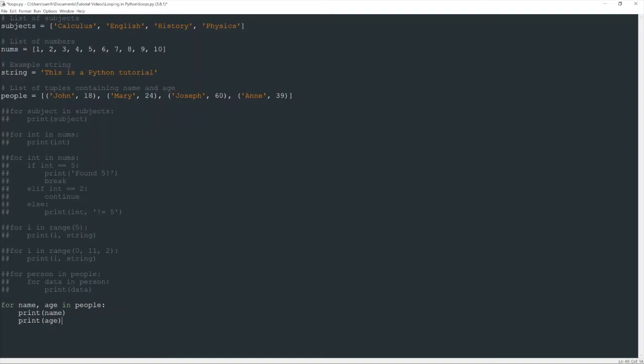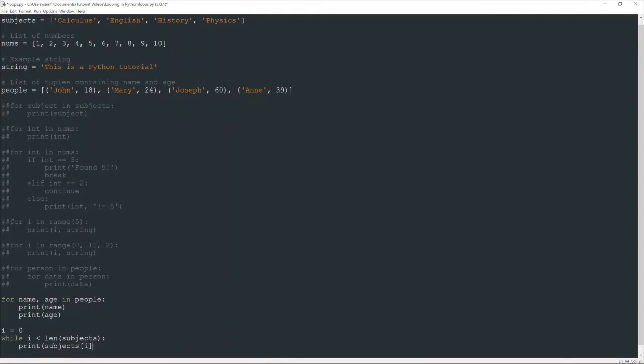So the first thing I want to display with while loops is how we can use it to iterate over our subjects list. This will be similar to how we printed out each item using a for loop, but this time we're just going to use a while loop. So first I'm going to define a variable called i, and I'll set this to 0, and then I'll write out the body of the loop, and then I'll explain the syntax right after I'm done typing. So we'll say while i is less than the length of subjects, we're going to want to print subjects of the ith index, not 0, and then we're going to increment i by 1.